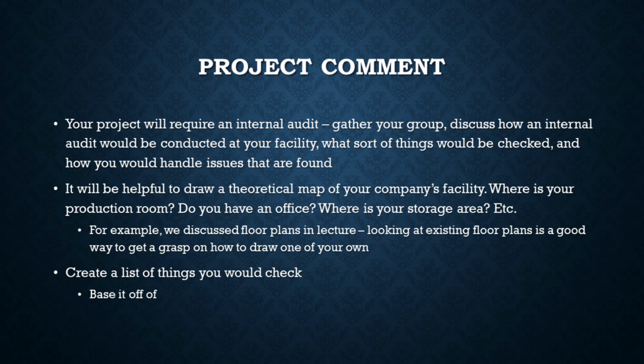If it would help, I would suggest drawing a crude map, similar to the floor plan that I showed you guys last time, and just thinking theoretically, how could there be a potential food safety issue with the way our building is set up? That might be a little bit hard to imagine. I'll be happy to give you guys some suggestions, but just go through that exercise first. Just discuss it with the group, what could go wrong here, what could go wrong there, and build a list based off that.